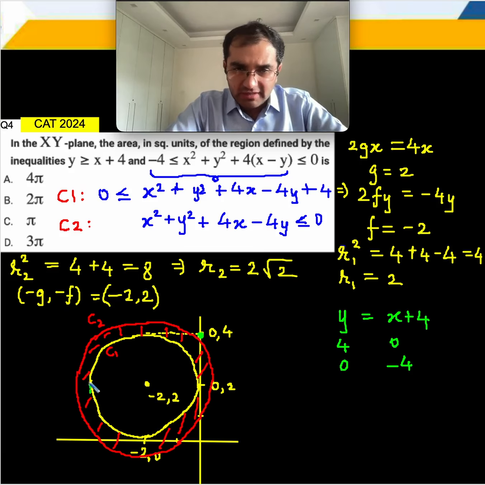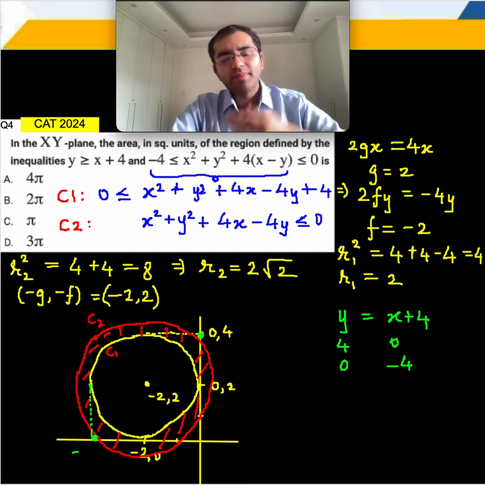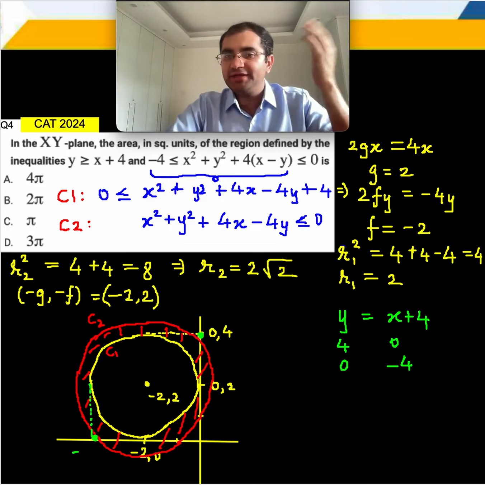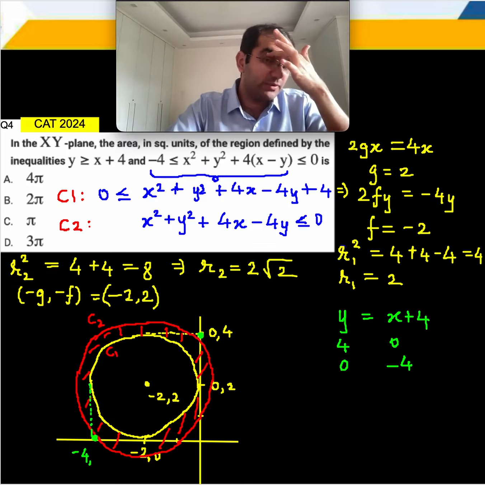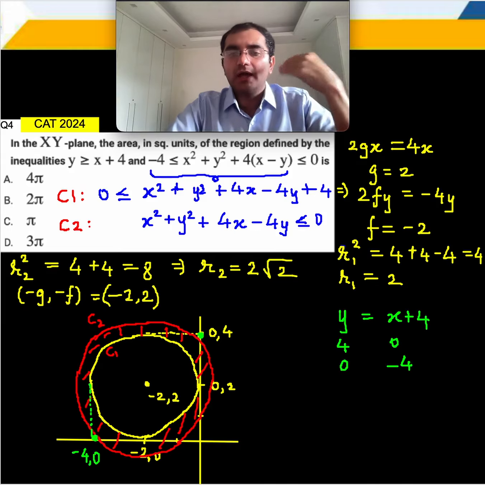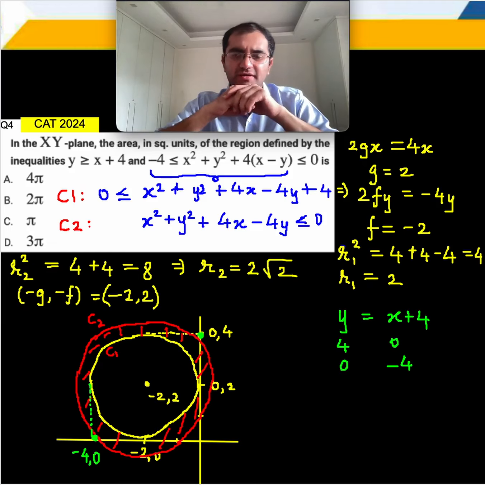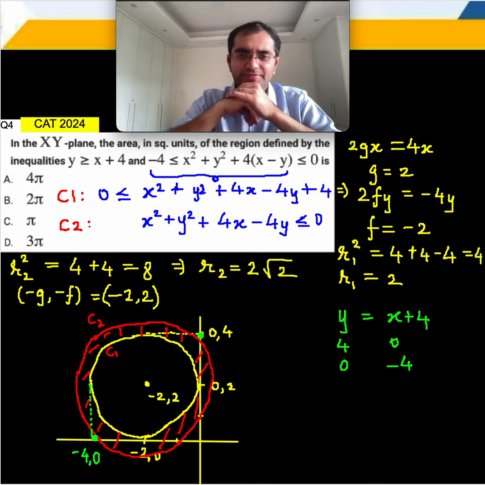ये वाला जो लाइन है इसको मैं प्रोजेक्ट कर रहा हूँ नीचे की तरफ. Basically if this is 0, 2 and this is -2, 2, this will be -4, 2. ठीक है, इसको नीचे प्रोजेक्ट कर देंगे तो ये -4, 0 आ जाएगा. And intuitively I can say that this is going to lie on the other big circle. But अगर चेक करना है तो आप चेक कर सकते हो that -4, 0 is going to lie.